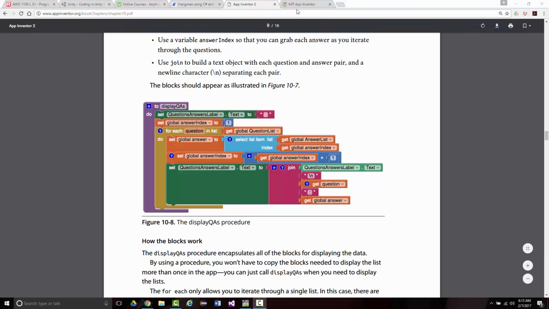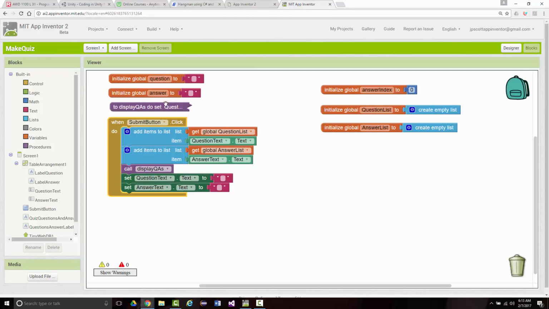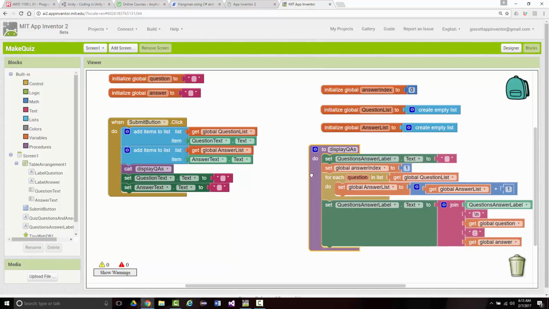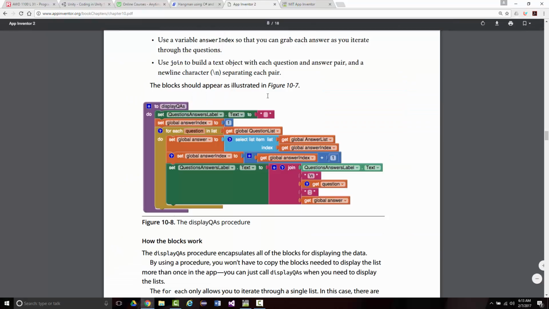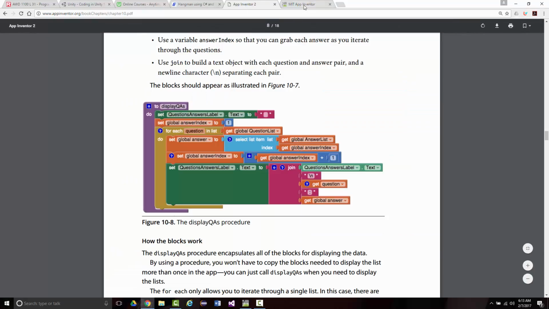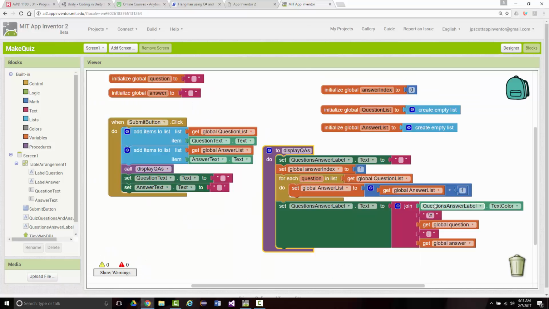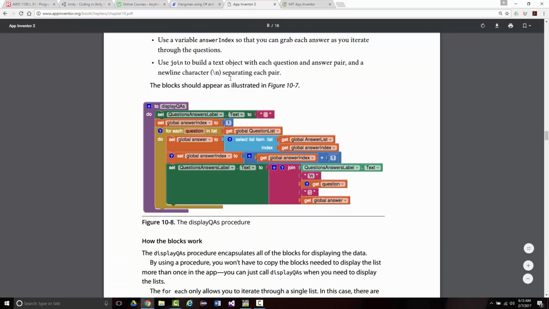So I believe that display QAs, if I look in here, is all finished, to my knowledge. And now that I look at that, I don't know how I would get text color over there, so I'll have to fix that.